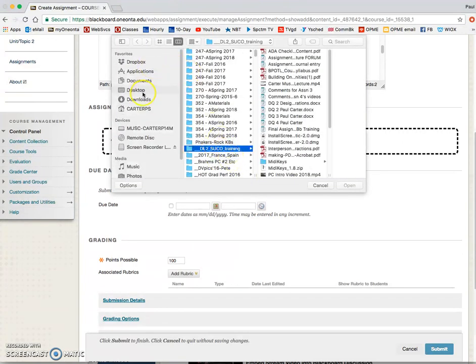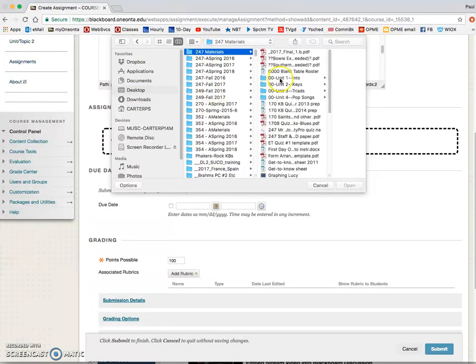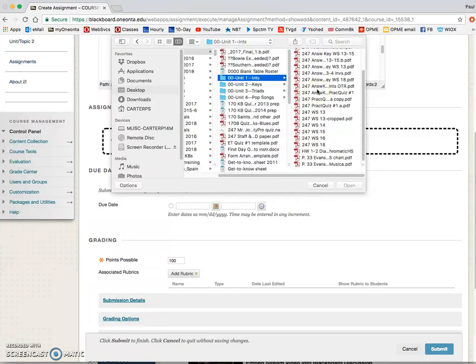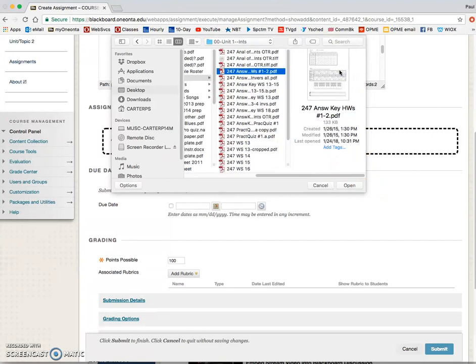and I'm going to actually browse my computer for this worksheet, and hopefully I'll have little trouble doing that. If I know where to find this. This is a homework that has been affectionately named homework 1 and 2, and it is right here.